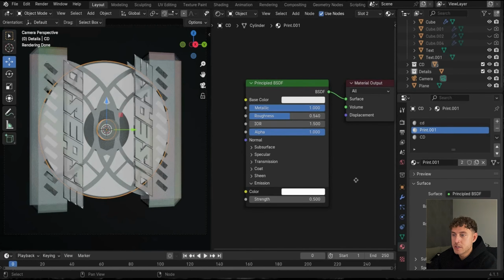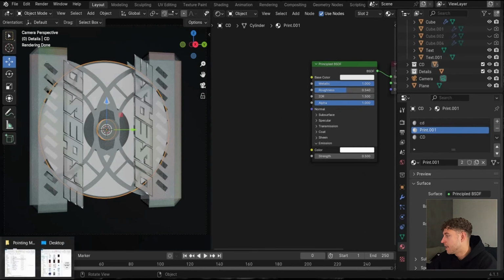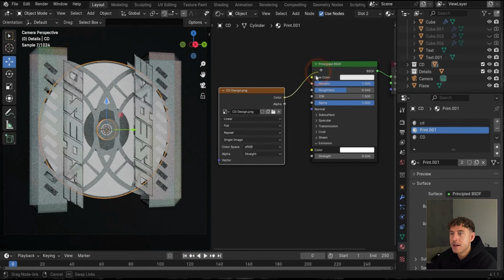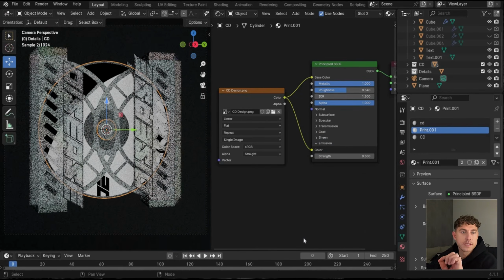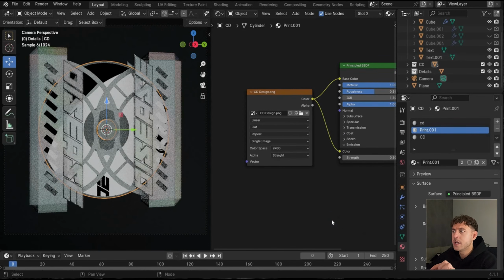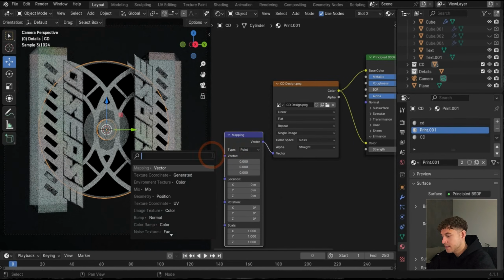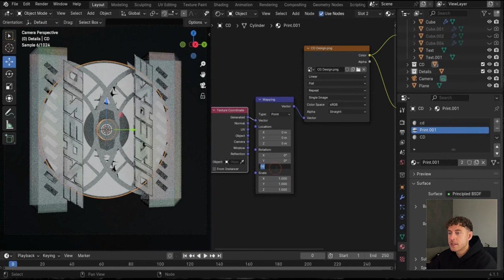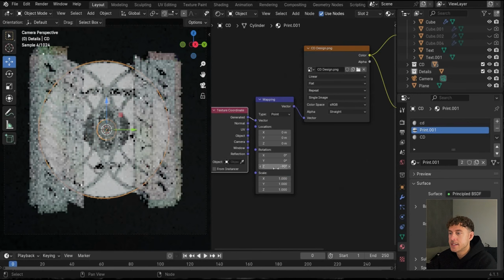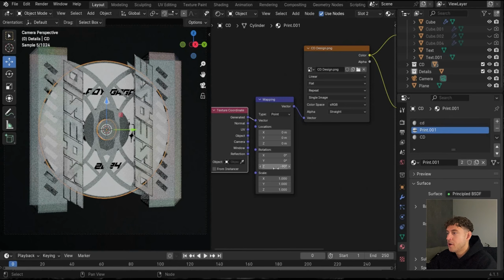When you're ready with your image, you can simply drag and drop it here inside, like this. Connect it with base color, change strength, emission to 0.5. We want it to glow a little bit because the colors have to be stronger. And it makes a really cool effect if you work with glass materials when you have a lighting object inside of the CD case. Right, now we search for mapping and texture coordinates with the slot generated. To get the right direction, we rotate it in Z by 90 degrees, and that looks perfect.